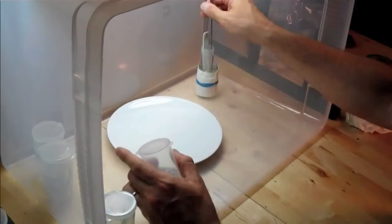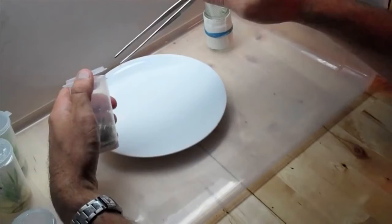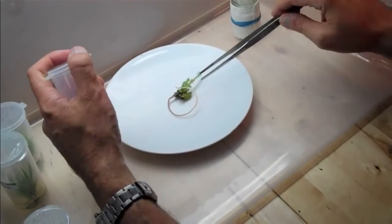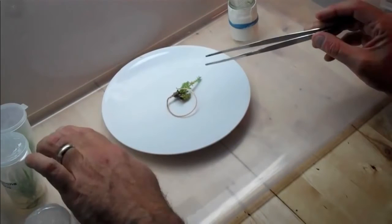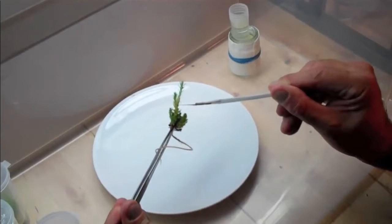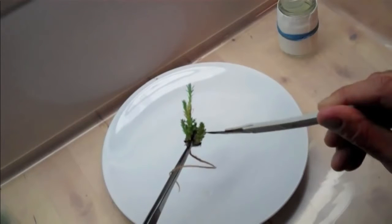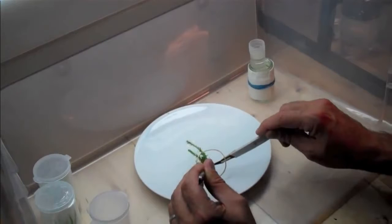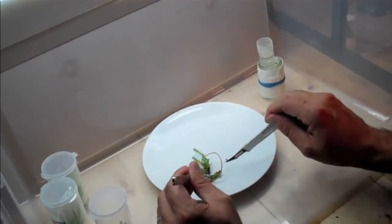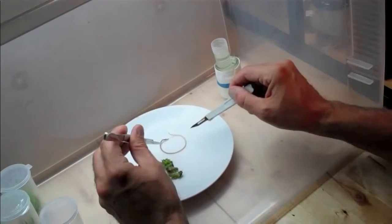Alrighty. So what I'm doing here is I want to take the tools, take the plants out. I want to handle it as little as possible. There we go. Right in the middle of the plate. Isn't that amazing? That was one piece of plant about this big, and this is what it's grown into. All those little plants growing left and right are going to be brand new plants. So I'm just going to go here and find some little natural fissures, places where it wants to fall apart by itself. I don't need that root, so I'm going to cut it off because I'm not rooting these.